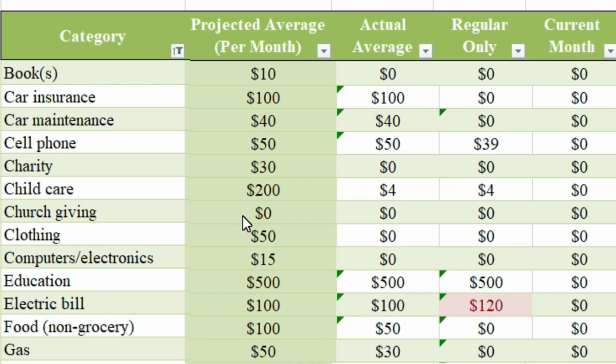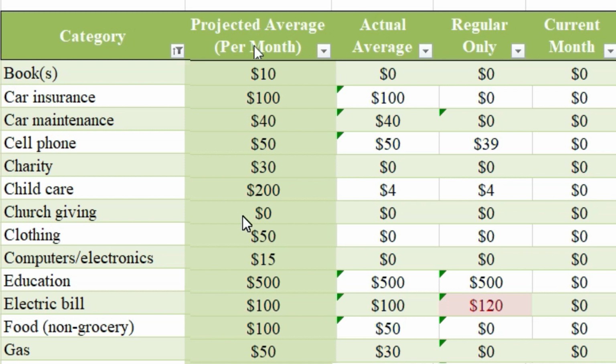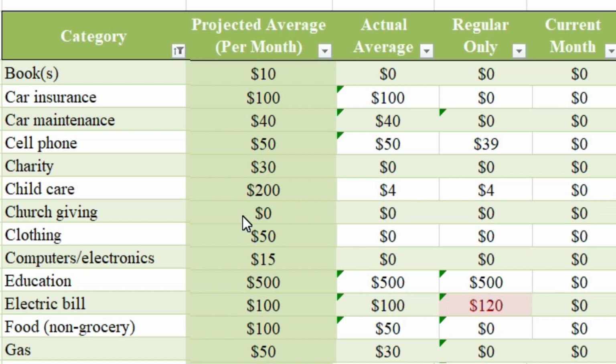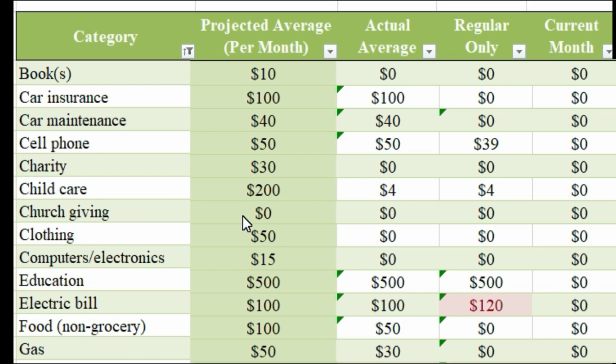I will now be focusing on these three columns today. So projected average actually means what you expect to spend that specific month. Actual average is what you actually spend that specific month, the actual dollar amount. Current month is where, when you record your expenses, it will reflect what you've spent that specific month.